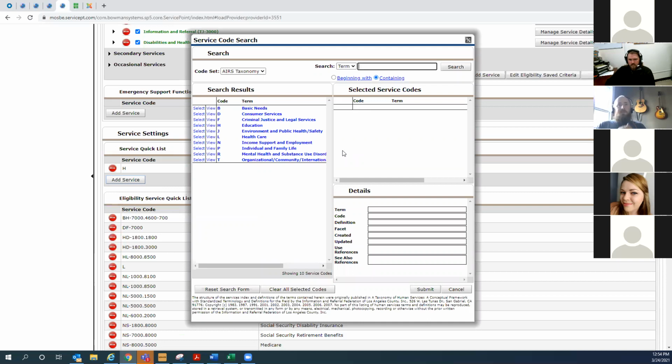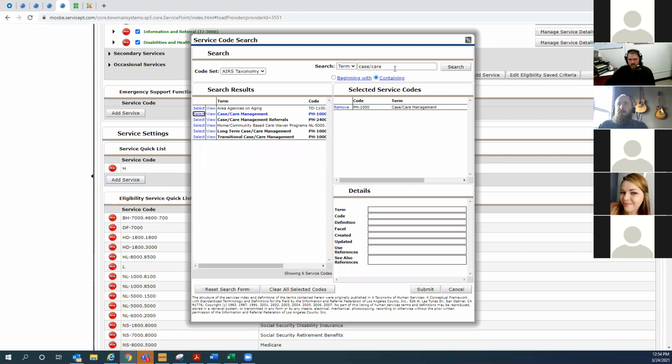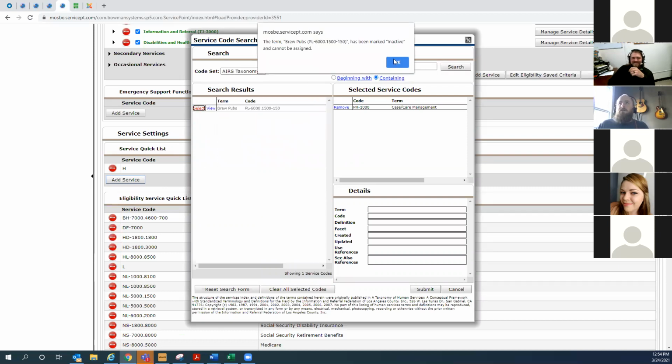As an administrator, you go through the AERS taxonomy and find which service you want. If I want, let's say, case care management, I can search for case care management and select it. If I want brew pubs, I can search for brew pubs, done.